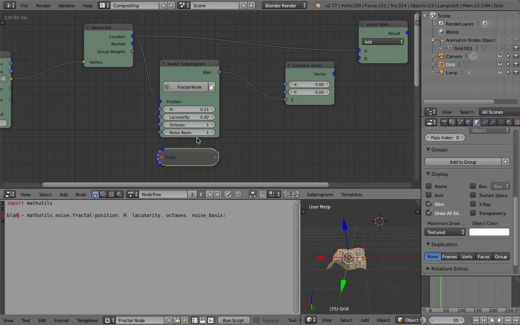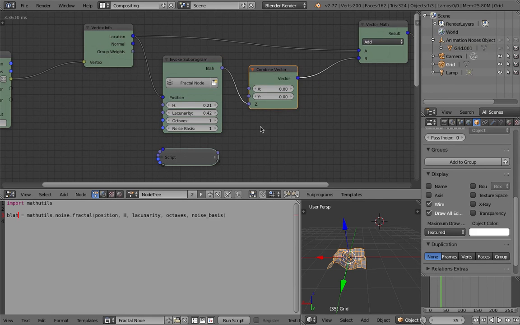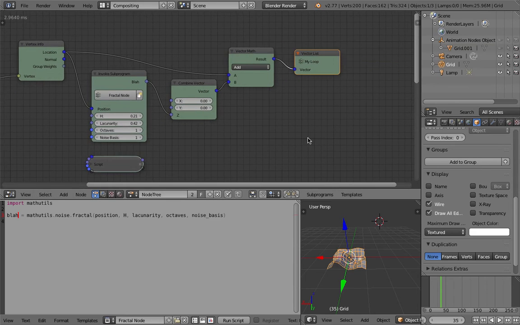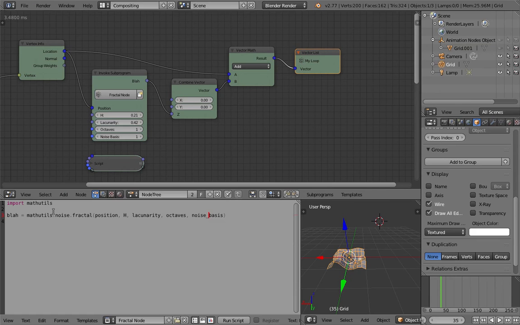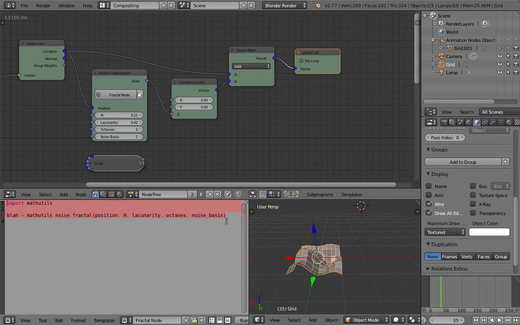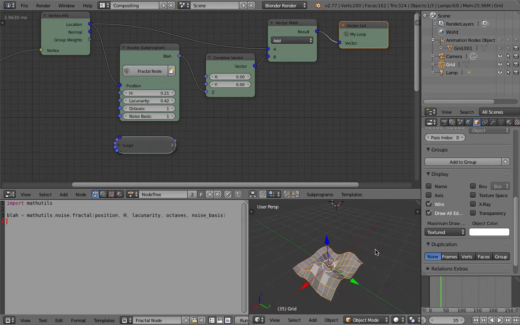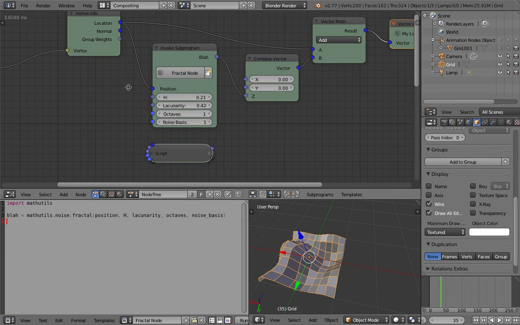So this is our script node. This is the info subprogram. This is the actual node. This is the script that does the creation of the node, and we get the function from here, from Mathutils. You see how that's the only thing we need to type into the code, right? Normally you will need to type a lot more, and you have something like this. This is really cool and useful.